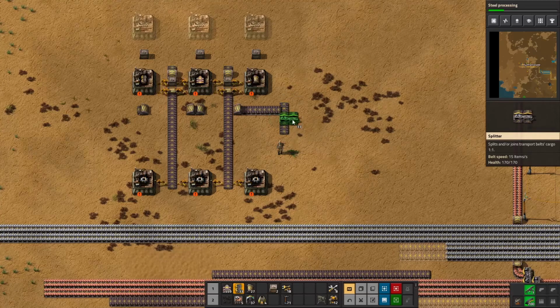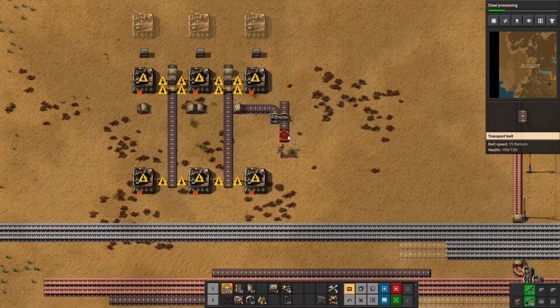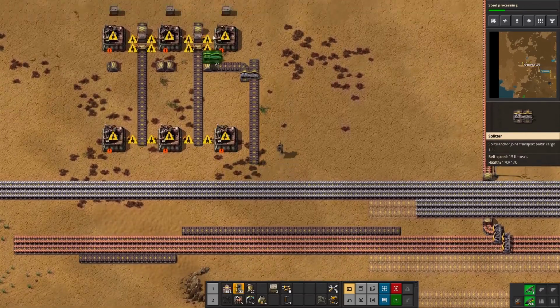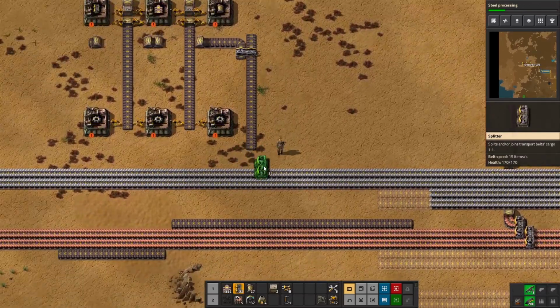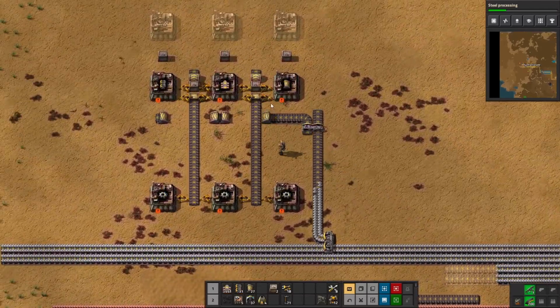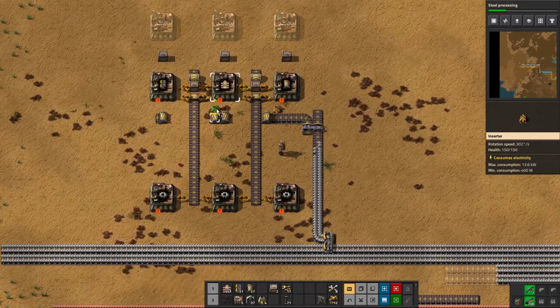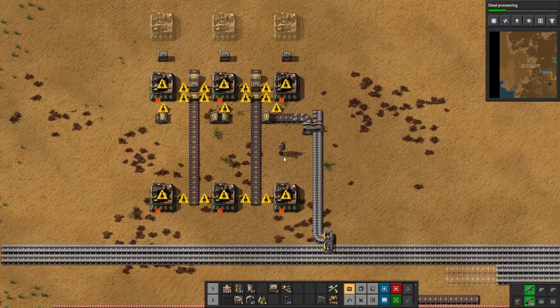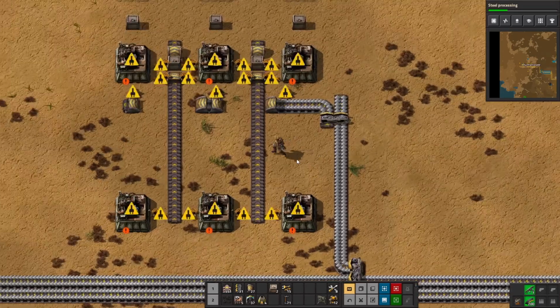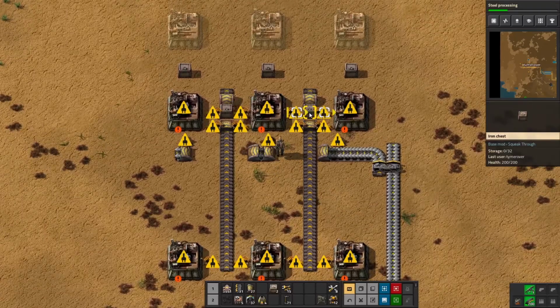Do I want? Yeah, I'm going to want something like this, just in case, just for future proofing. We're going to want to use that line again. Go there, go there. Comes up here. Boom, boom, and boom. And I think that's going to be enough. We may have to double up on some inserters, or at least get the fast inserters going. But I think for right now, this should be okay.